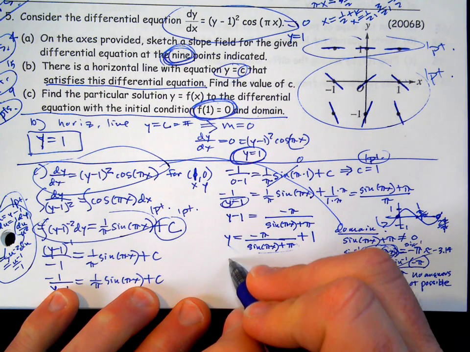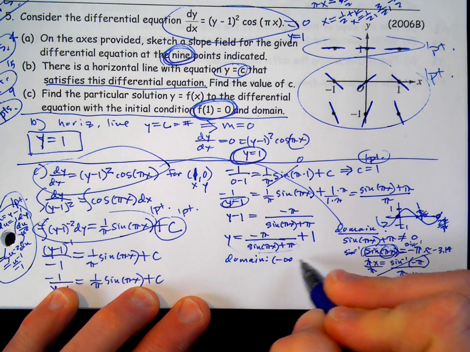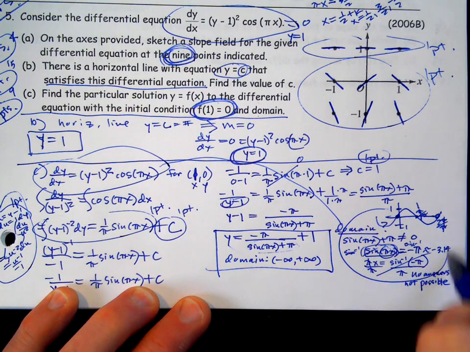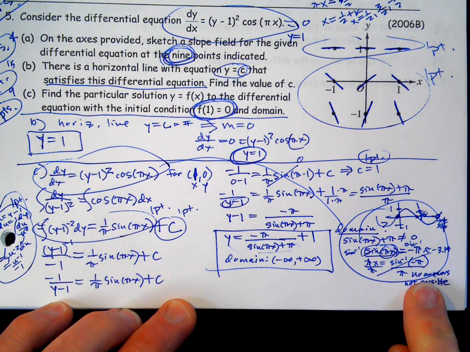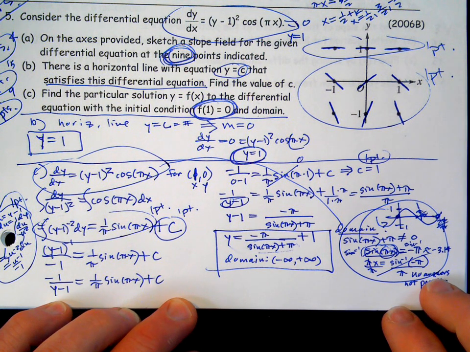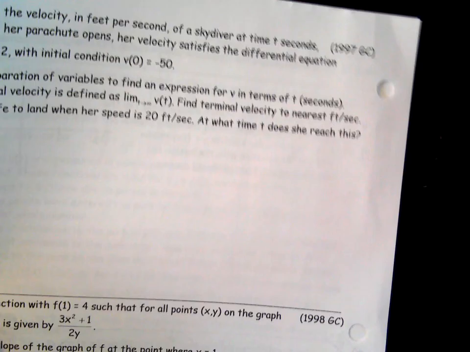So the domain is going to be all reals, negative infinity to positive infinity. On your test, I'm going to be looking for evidence that you even considered it, even though it ended up not giving us something. Otherwise, I'm just going to think you forgot or you just guessed, because all reals is kind of an easy thing to guess, and a fair amount of our solutions do have domains that are all reals.